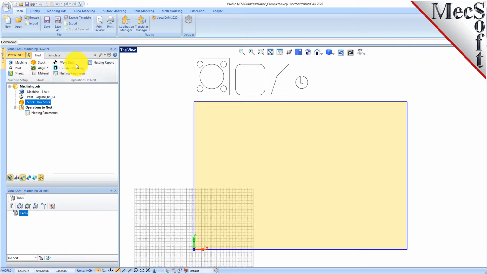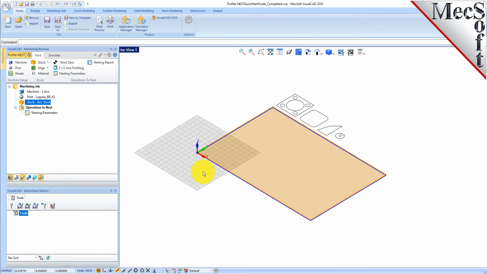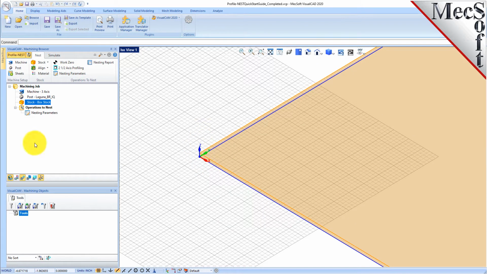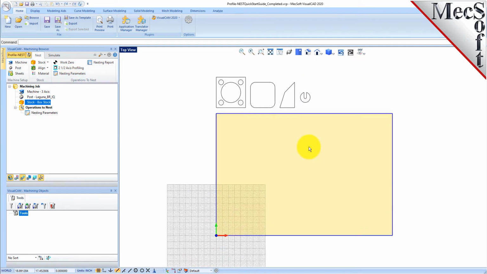Now for the work 0, as I mentioned, if you don't set a work 0 by default, it's located at the world origin. As you can see here, if we turn on and off the WCS, you'll see that we have our machine coordinate system set at the same location, and there's a toggle for that here. So that serves as the origin for the toolpath coordinates. If you don't create a work 0, you can at this point create a work 0 and put it anywhere you want, and that'll serve as the origin. So we'll just ignore the work 0 for now and go back to the top view.